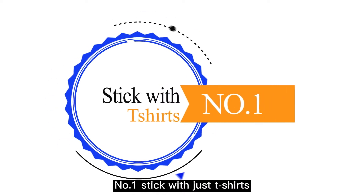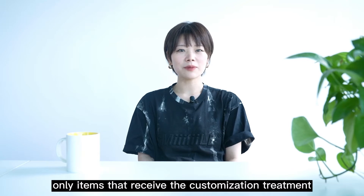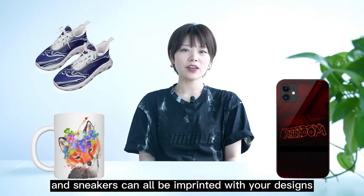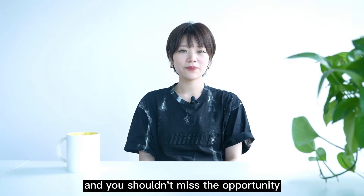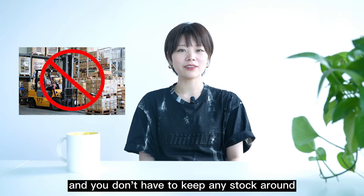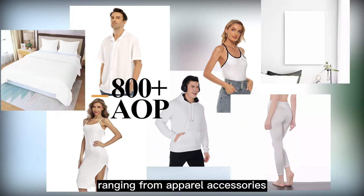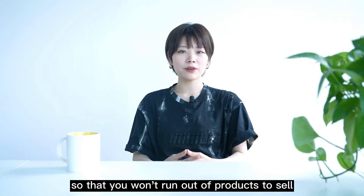Number 1: Sticking with just T-shirts. While custom T-shirts are big business, they are not the only items that receive the customization treatment. Blankets, swimwear, mugs, phone cases, and sneakers can be imprinted with your designs, and you shouldn't miss the opportunity. Remember, you don't have to buy any inventory, and you don't have to keep any stock around — there is no reason not to stick your design on other products. At Yoko, there are over 800 print products ranging from apparel and accessories to home and living items, so you won't run out of products to sell.